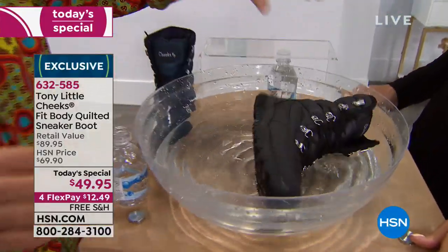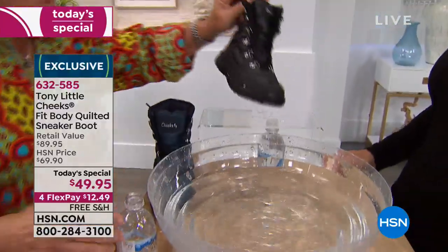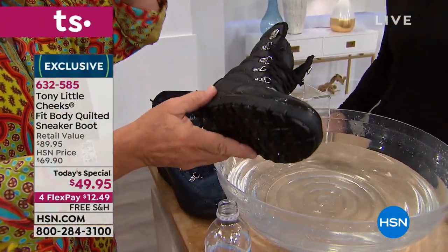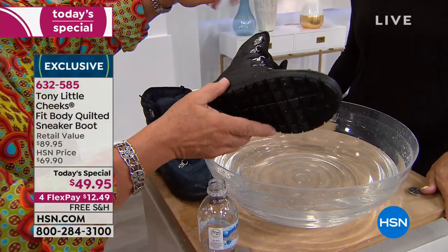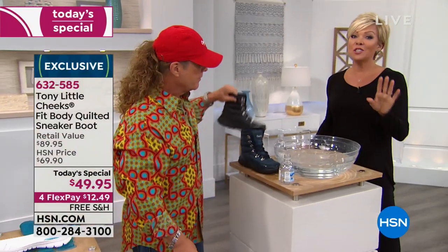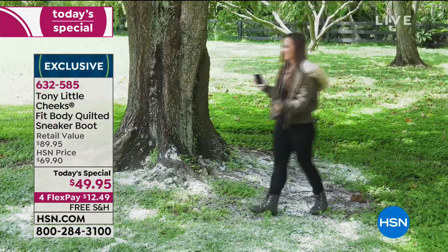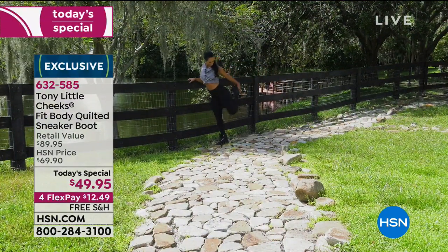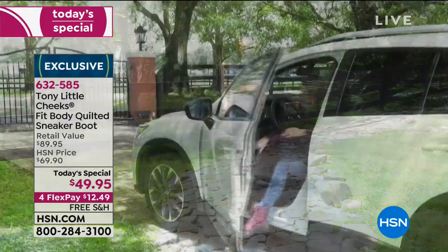Hey, maybe they float! The boots are water repellent — you've got everything you ever wanted and the cutest boot. Compare value: this boot was priced around $90 at retail, so it's about $40 off. You could search 'sneaker boots' right now and find brands charging $200 to $500 for them. Get these.